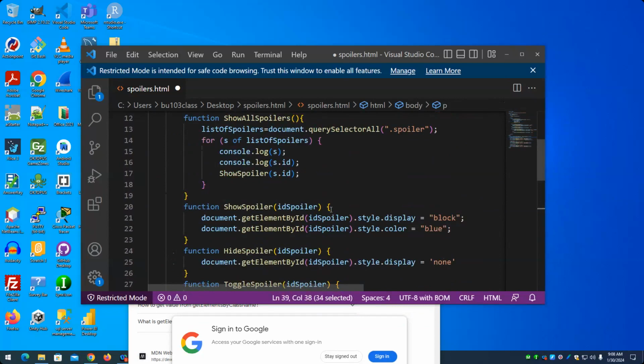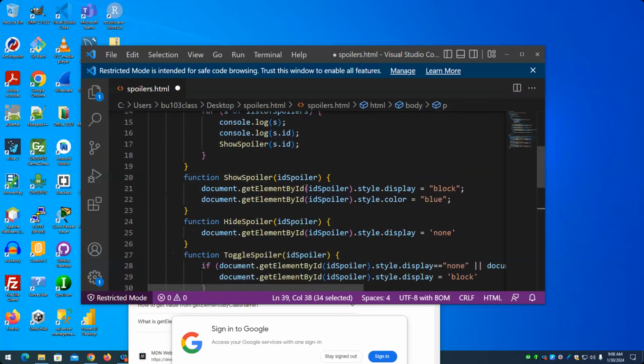And to review them, and there might be more that slip my memory right now, there's get element by ID. That is used when you want to point to one specific element on the page, because there shouldn't be any duplicate IDs on a page. So get element by ID. We want to change this specific spoiler and only the spoiler.